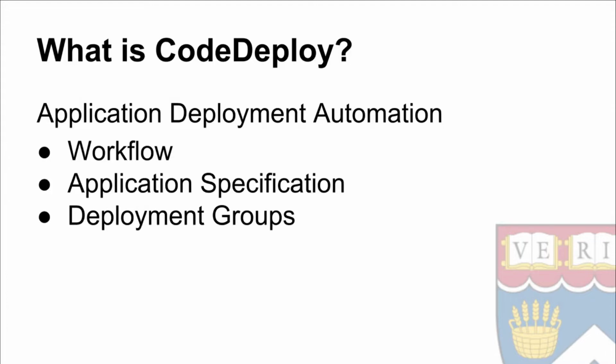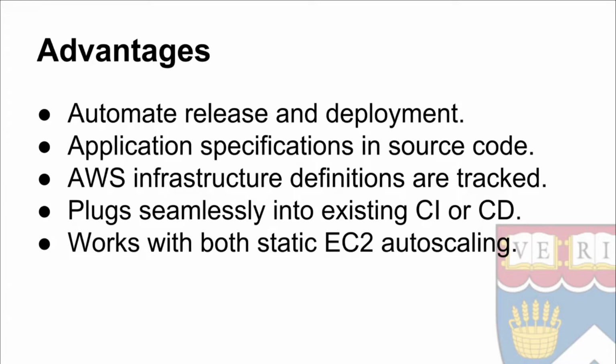What it allows you to do is define a workflow to build a web application and then deploy it to EC2 instances. It could be just a couple, it could be hundreds, thousands, or hundreds of thousands of instances, in a controlled manner. How it pulls this off is by allowing you to define application specifications and then grouping your EC2 instances into what they call deployment groups. And to give you background, we'll go forward.